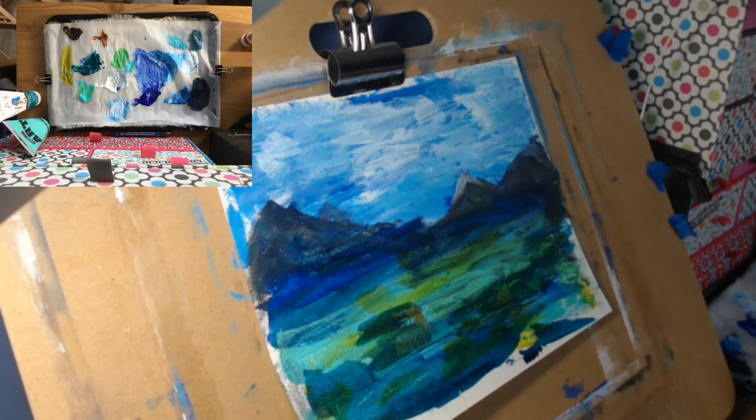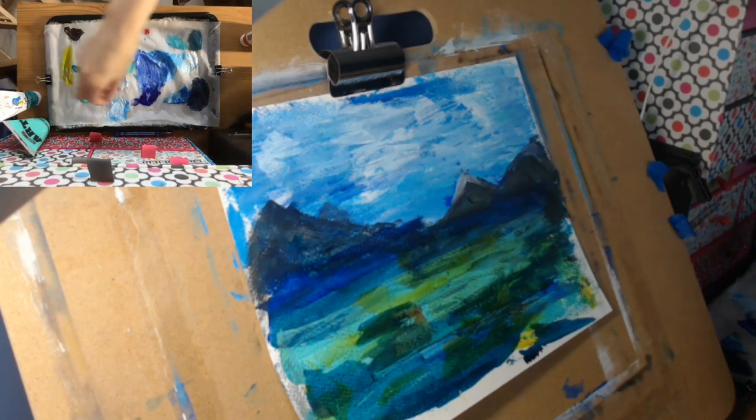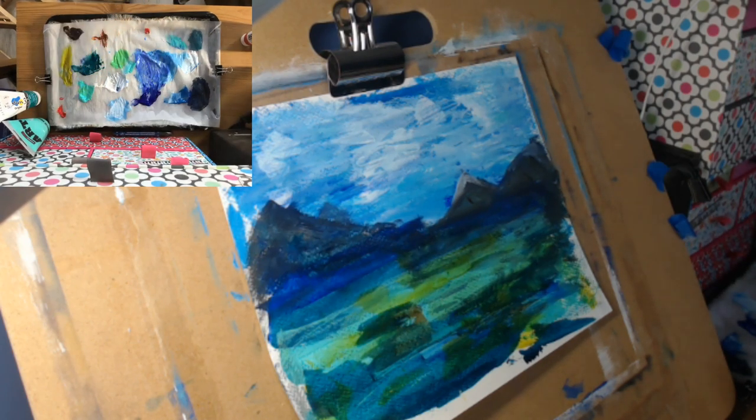In fact, that's the other thing as well. I'm going to look at putting in a little bit of red because, hang on. There we go. A little bit of red because purple, get that off my finger. Purple can actually make a really good shadow colour.